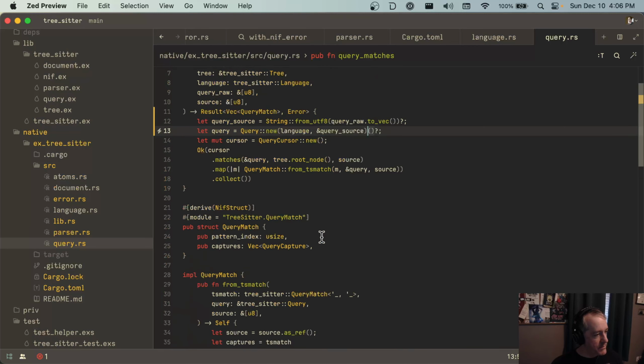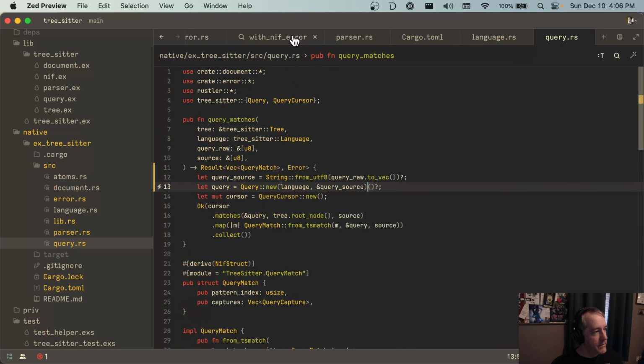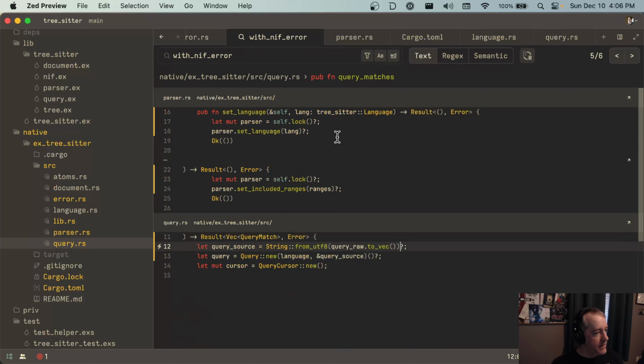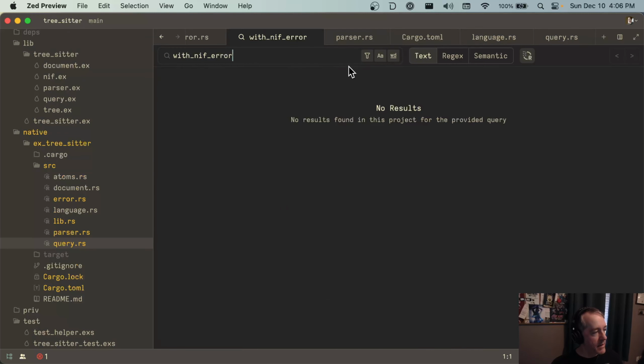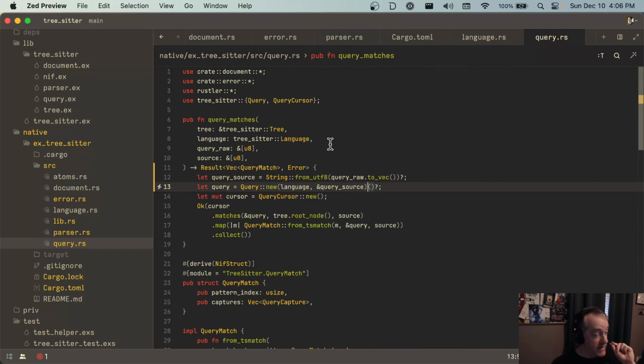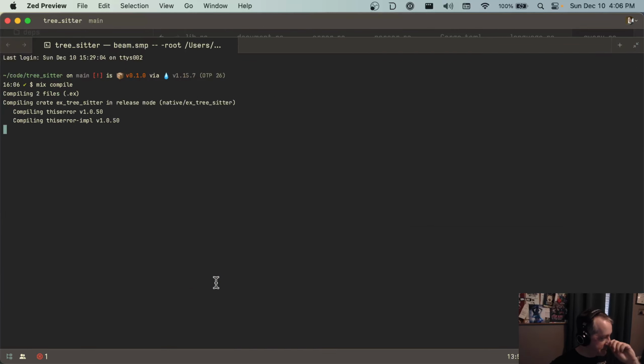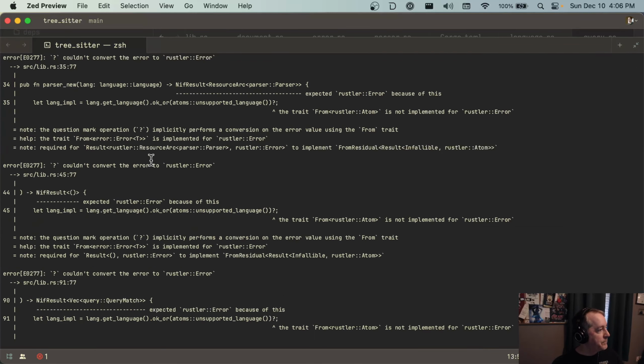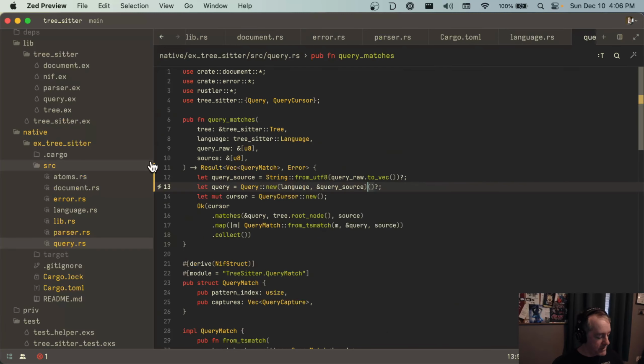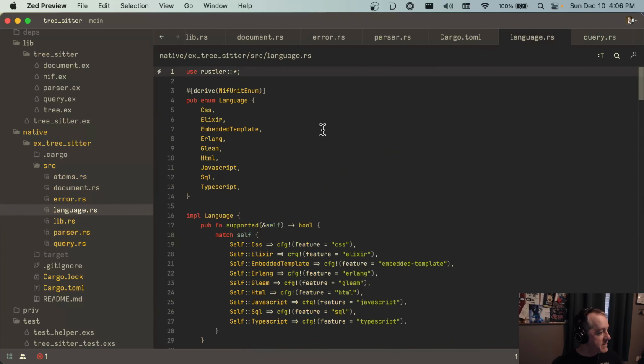Let's make sure that there's no more. Yeah, so here, let's run this again. Okay, and we have excised all the with NIF errors. Now I'm fairly certain that this is not going to compile, but we should try it and see what happens. Yeah, okay. Some of it is probably that we have something in here.